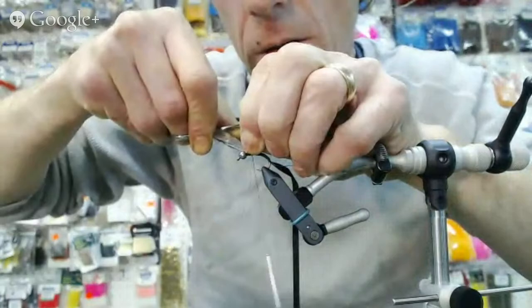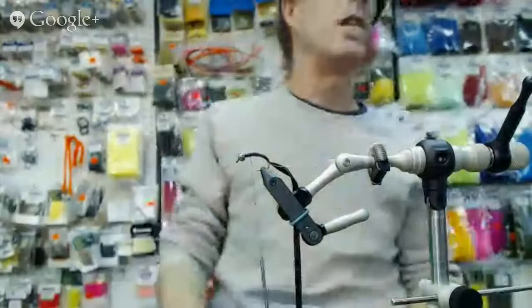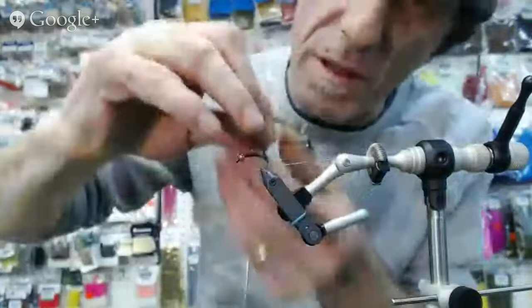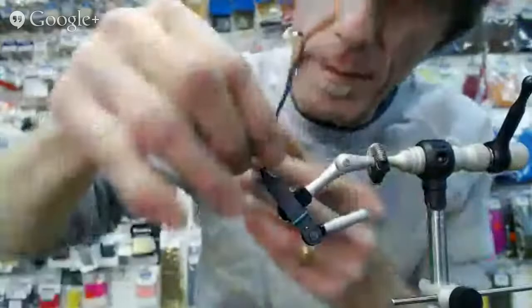We've done lots of flies with it now. Up there on the board, Scotty has a bunch of nymphs with it, as well as we did a damsel with the brown cassette tape, as the shell back. Because you can fold it, and you can use it to make ribbing also, right? Well, it's pretty cool. It's just hard to find them now.